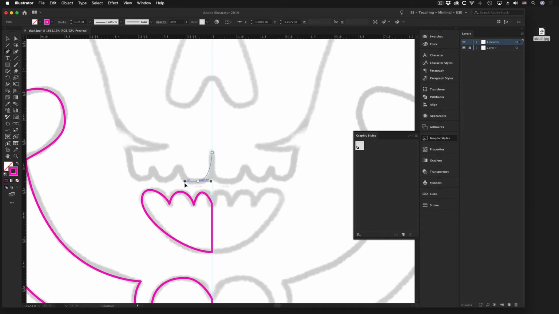So I'm going to put a point here. I'm going to put a point here. Put a point here. You see I'm only dragging out on the lower part to make the curve. This is just a single click. Then I click drag, holding down my shift key to the left, and then I can get that curve to be a little bit better there. Let me go back in there like that.